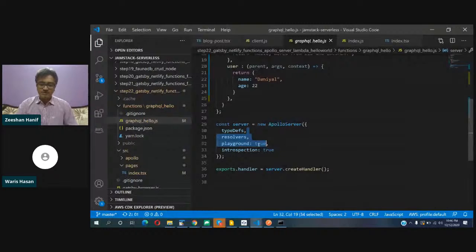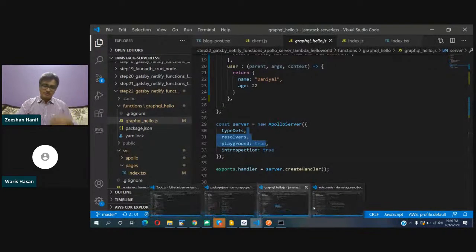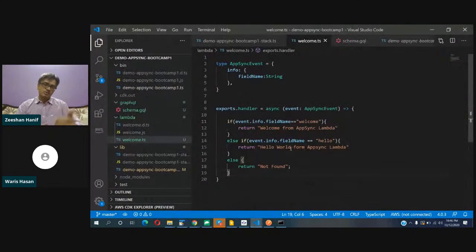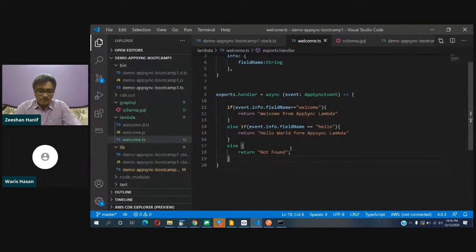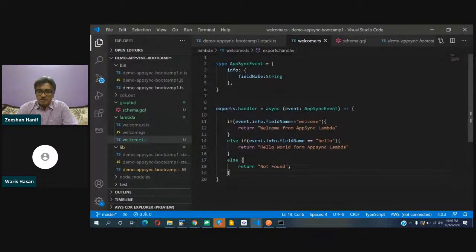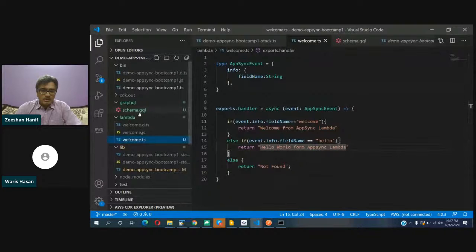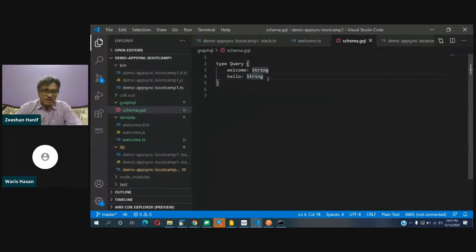So your Lambda function will remain a simple function which can handle different functionality based on different properties. Now my function requires a field name. Either it's welcome, then it will return welcome, or it's hello, then it will return hello. The schema will remain the same. I have added one more resolver so that there are two resolvers, and everything else remains the same.